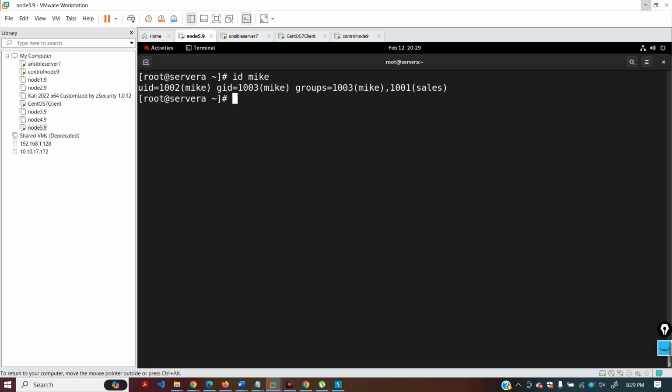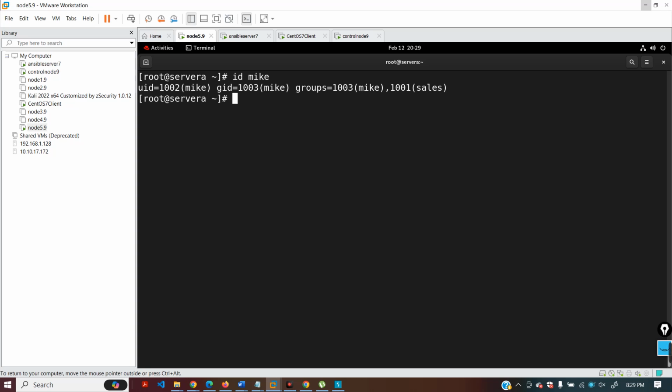Okay, if not, then you can create it and they might give you the password. You will have to give that password. Otherwise you can give any password, but what I'm saying, it will be already created. Okay, so one thing I would suggest to you, do not switch to this user using the su hyphen command.